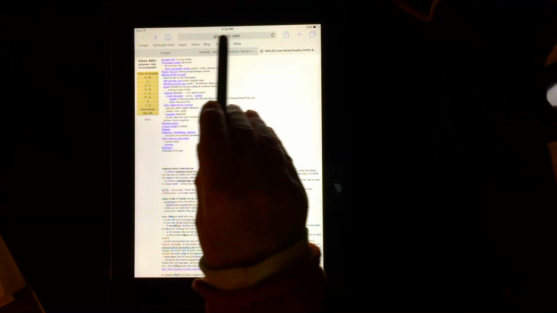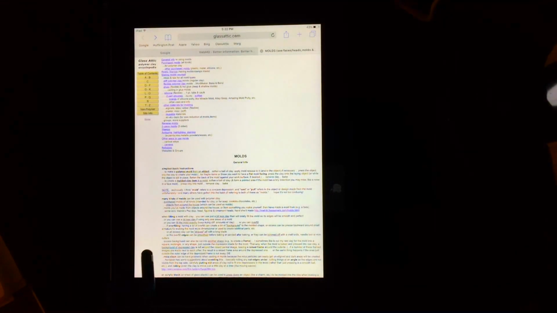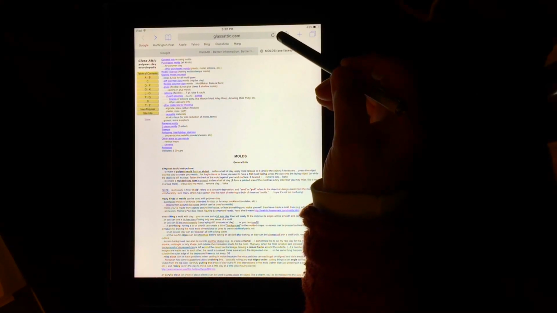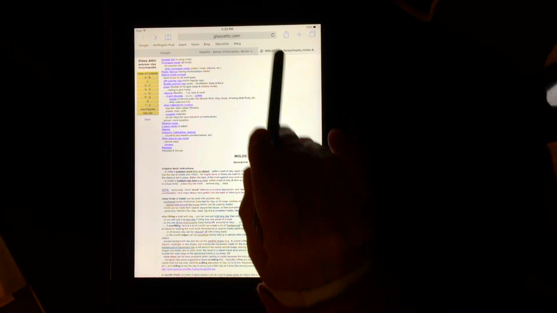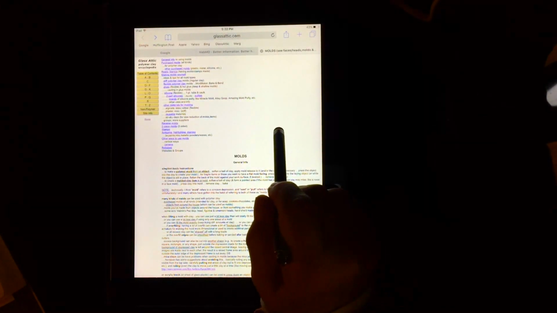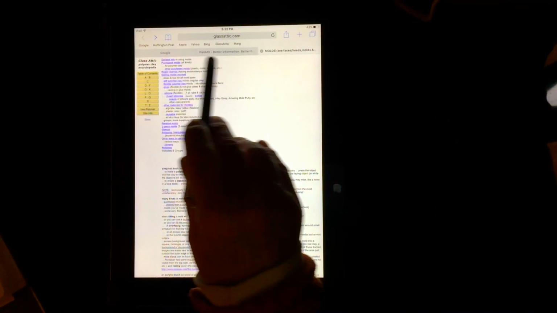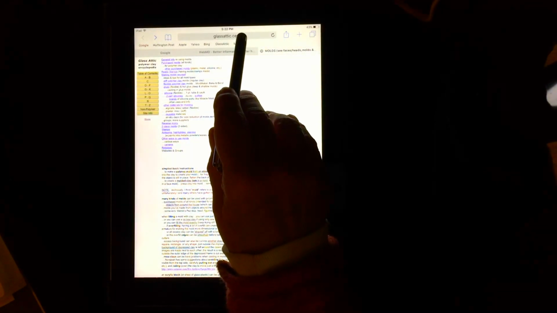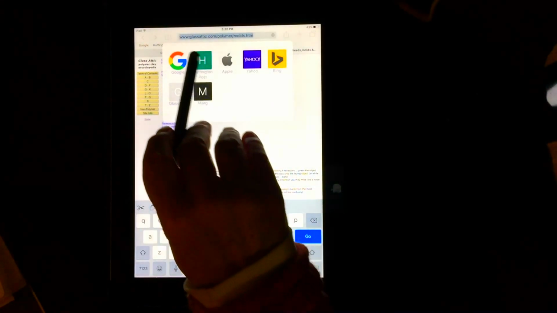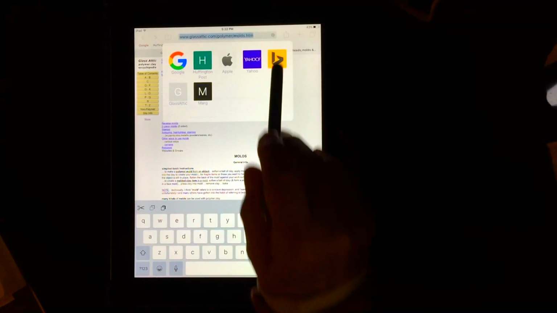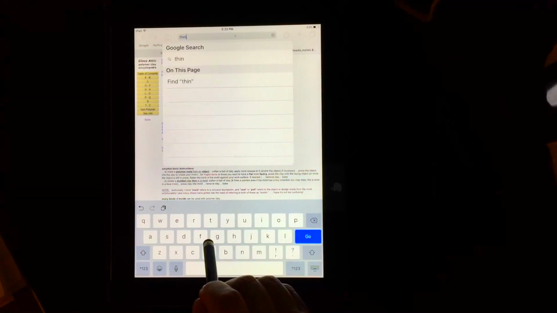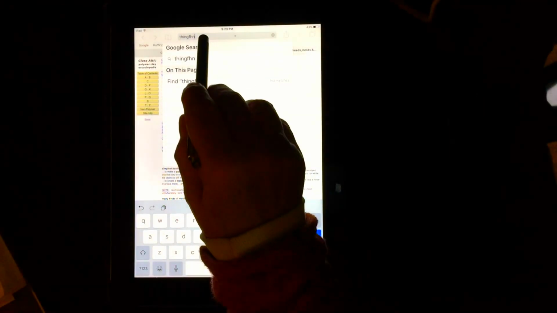So the actual browser window is up there. And what you'll usually see at the end of it is a reload button or icon in case you want to reload the page for some reason. Now, if you're on this page and you want to go to another page, but you don't want one of these pages that's on another tab, then you just touch the window and it will highlight all of the text. And you can just start typing another name. You don't even have to hit the X, but you can.